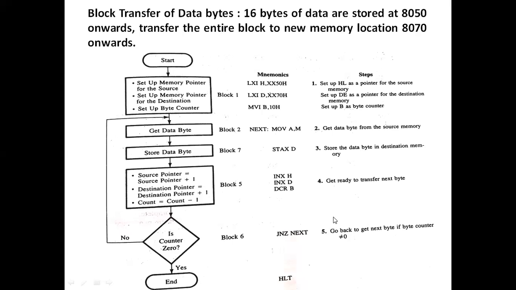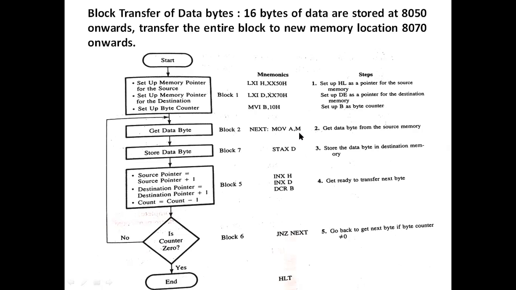And so we are going to decrement the content of B. B is 16 here, in decimal, and now it will become 15. And then jump on no zero. Now, whenever we decrement the content of B, it was 16, it becomes 15. So it is not zero. Since zero flag is not set, it will jump on no zero. What is next? It will come to the MOV A, M, since it is no zero, to get the data byte. So get the data byte.